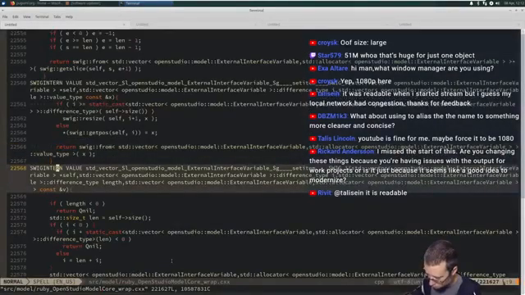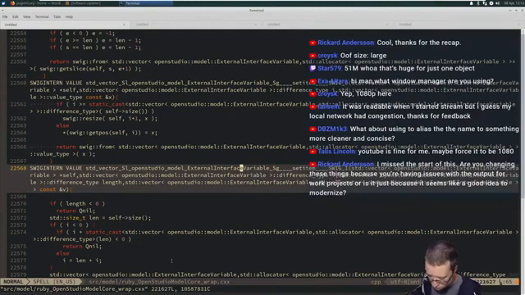And some of this stuff, yeah, could I use an alias? Maybe. I'd have to create my own namespace with the aliased types in it or something.